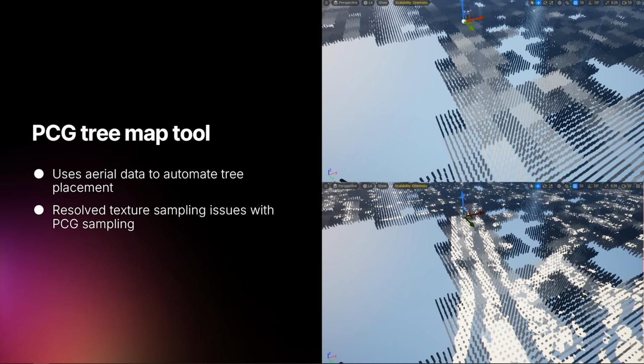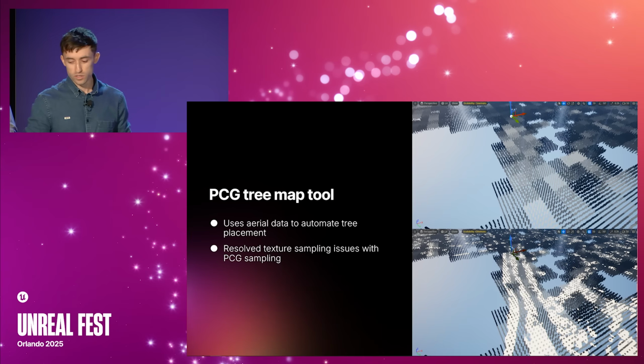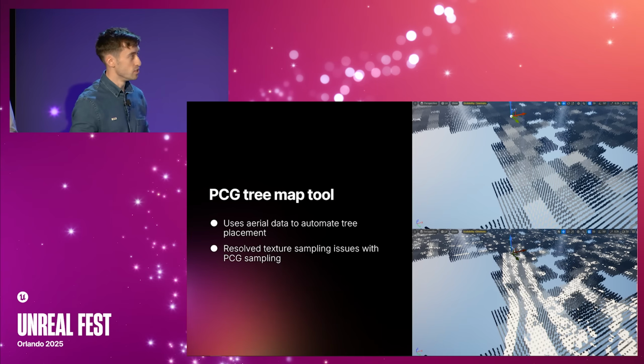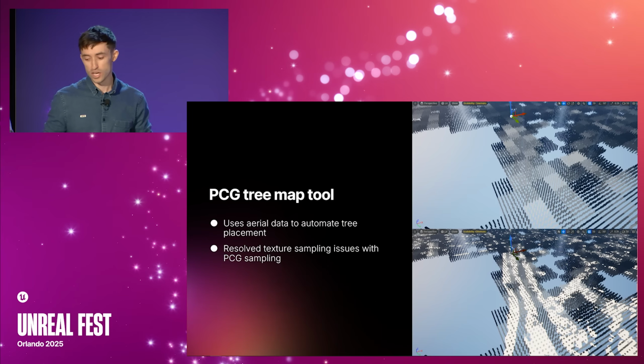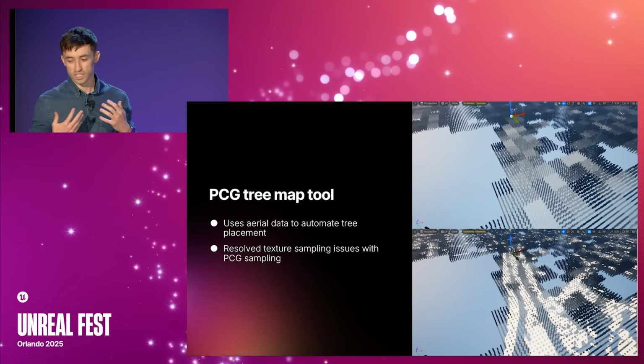However, there's a slight problem when you're trying to sample a texture using PCG. If you look at the lower image, the white section is the actual tree map data, where all the pixels are mapping to where trees are on that map. And the upper image is where PCG decides that, oh yeah, you can have trees here. So instead of using the individual pixels, it divides up your texture into grids. And based on the number of white pixels from the tree map in that specific grid, it gives you a weight of how likely there is to be a tree there.